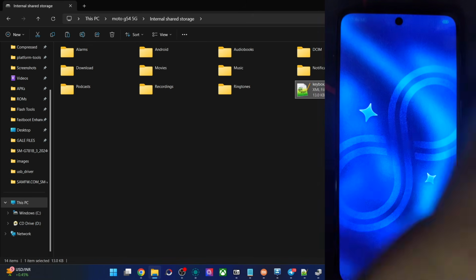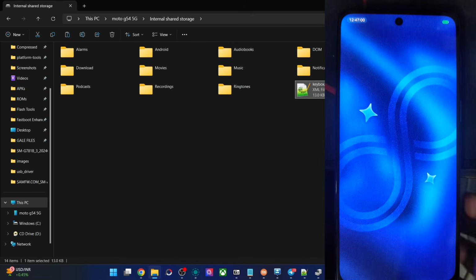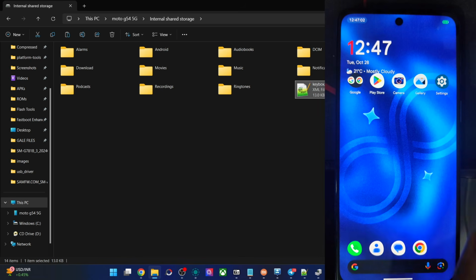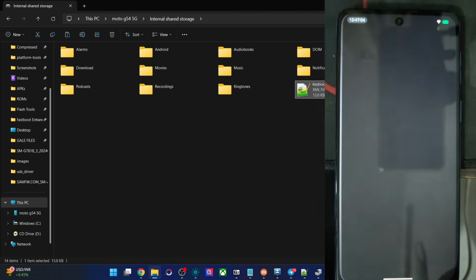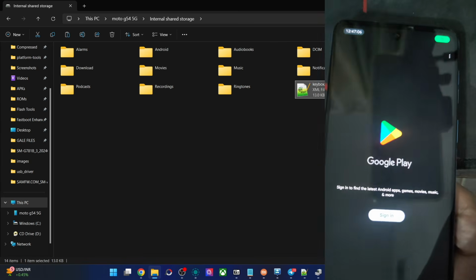So although we have done a restart, currently I cannot test it out, so I have to log into Play Store. Thankfully I flagged the GF variant, so I have the Play Store now. Let me just sign into my account.